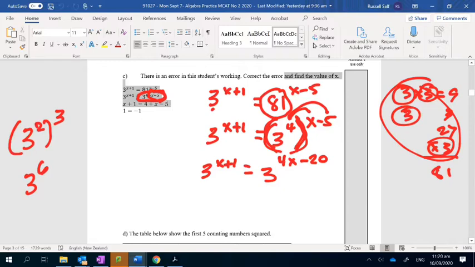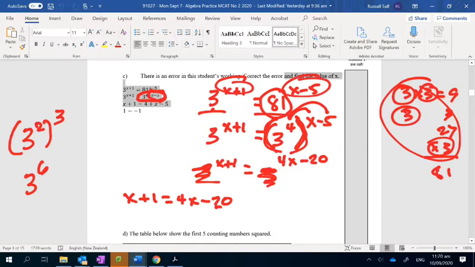Okay? Now, since I have the same base now, what do I do to solve it? Throw out the base, because I don't need it, and set the exponents equal to each other. Remember, we did these in class? Why do you throw out the base? Because it's the same base, so the exponents are all we need to look at. We're looking for what exponent, right? So I only use the stuff from the exponents. But again, you can't do that up here because they weren't the same base. They have to be the same base first.